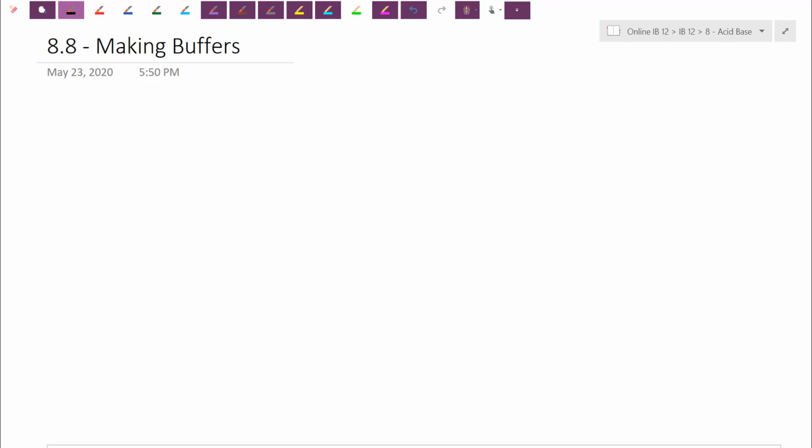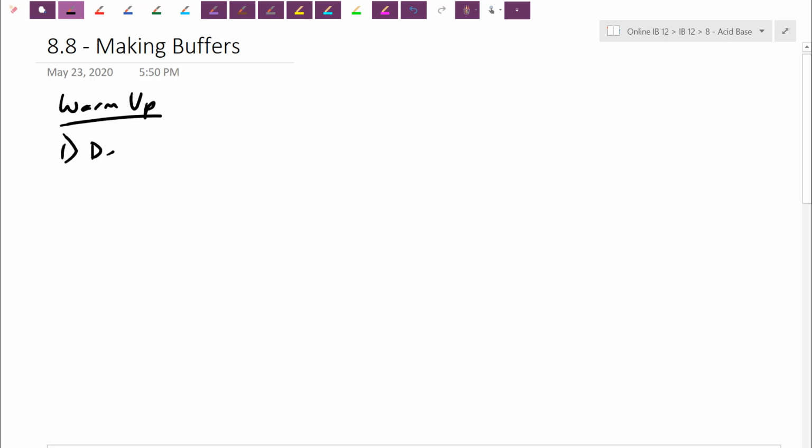I'm going to start you off with a warm-up question just to make sure we're clear what a buffer solution is and how it works. We're going to build on what we learned last day. We learned one method of making buffers yesterday. Today we'll rehash that method, and I'll show you one other method, and we'll see a little bit of the math come into play. So just for a quick warm-up here.